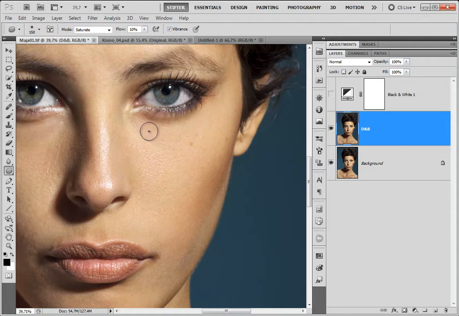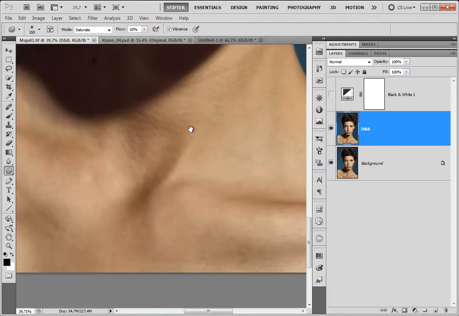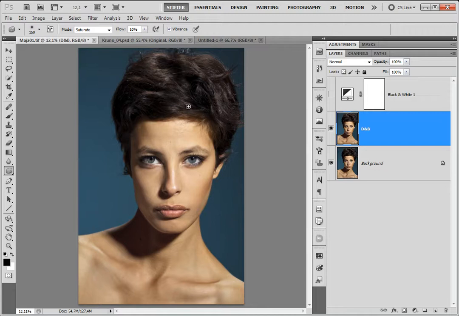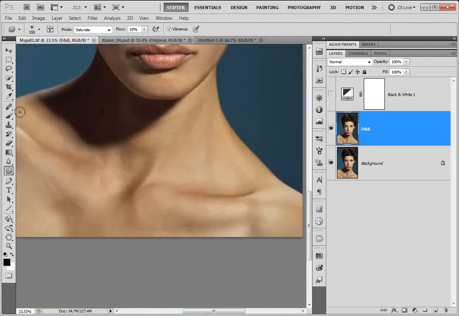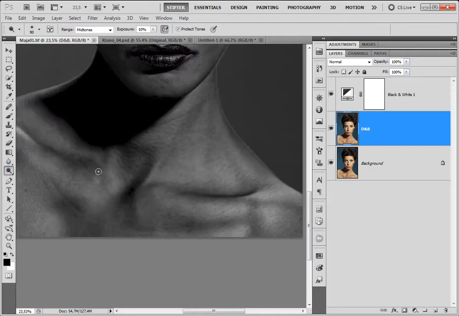Now the second problem, the second byproduct of dodging and burning, is that you usually tend to lose some of the contrast, some of the dimension, and you can fix both of those problems using different methods, and I'm going to go over them later on. So I could also dodge this area. Actually, let's try to dodge that area as well. I'm gonna switch back to my dodge tool, activate my help layer, quote unquote, and let's gently dodge this area.